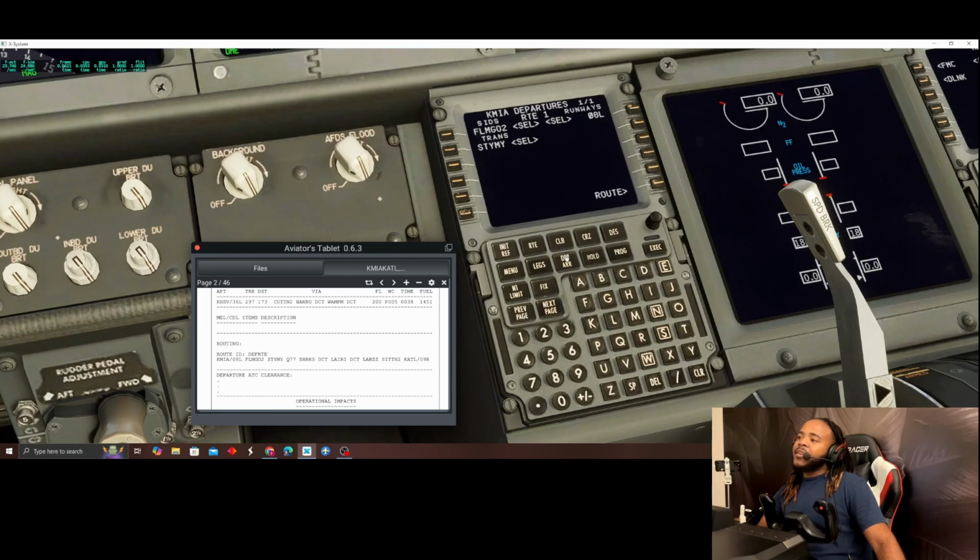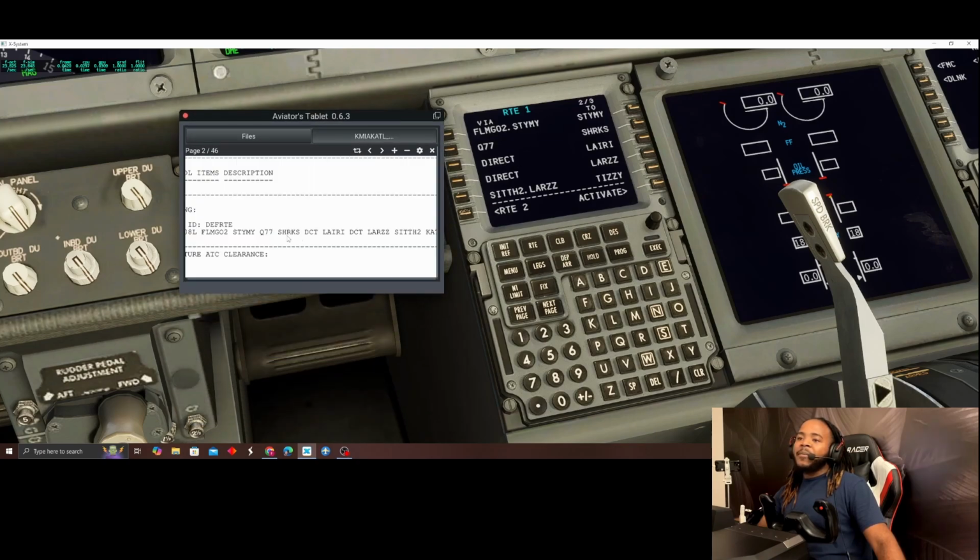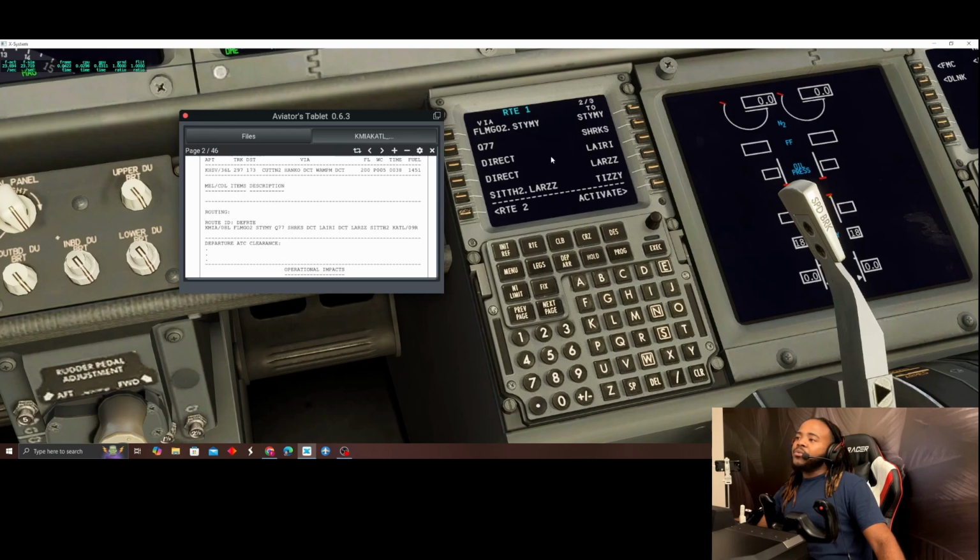So it's already there. Now all we have to do is back to route and then hit the next page. Once you hit the next page, you're gonna input every single waypoint and airway into the flight plan.